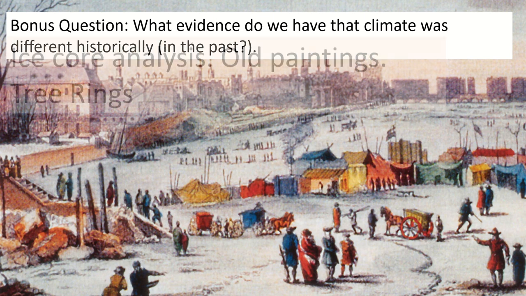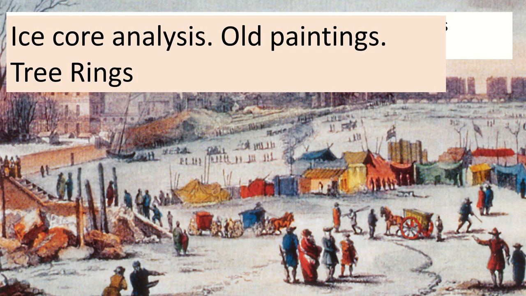Well, there's a couple of ways. The main one is ice core analysis, where they can dig into ice cores in Antarctica and the Arctic, and measure how much CO2 is inside them. Old paintings like this one give a brilliant example, but at one point the Thames was so cold it would freeze over entirely, which gives us this idea that it would have been a lot colder at one point. That was actually called the mini ice age, and that was because there were fewer sunspots on the sun. It caused the mini ice age, then followed by the medieval warming period when the sunspots returned.